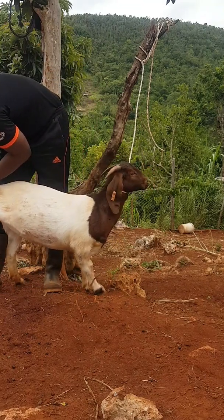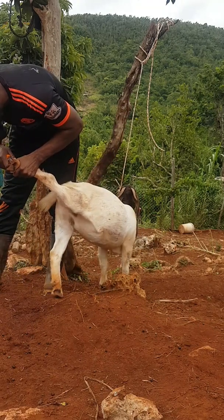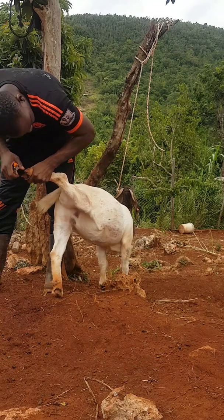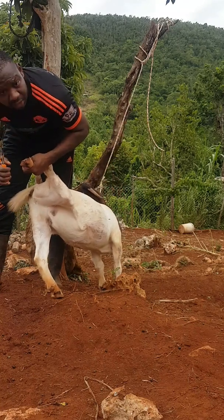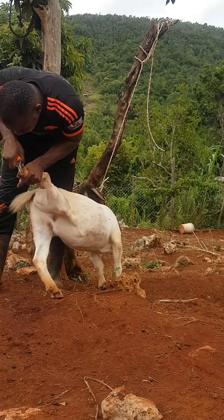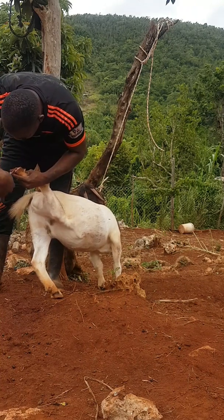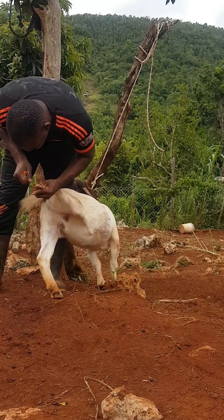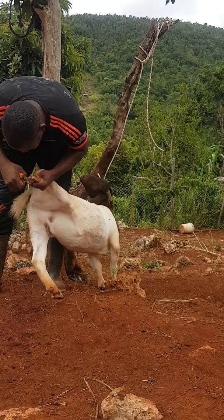The hooves are starting to curl already, so I have to make sure I take care of this one. I don't want to trim off too much all at once. I had the opportunity to talk to some persons in the industry as it relates to which breed they really prefer — Boer or Nubian. A lot of persons like the Boer because of their maternal instinct and behavior. Persons told me that Boers make good mothers. But I really don't have a preference as yet.